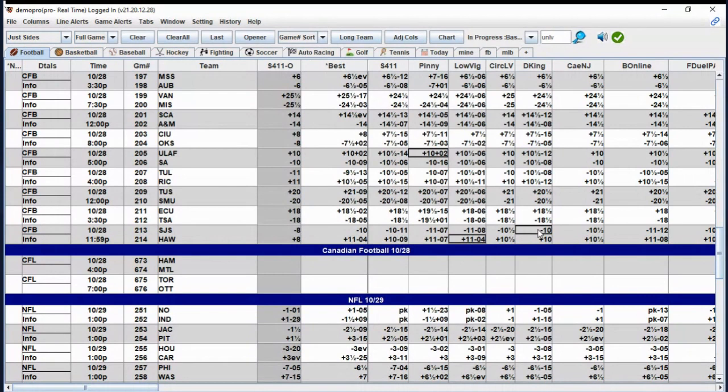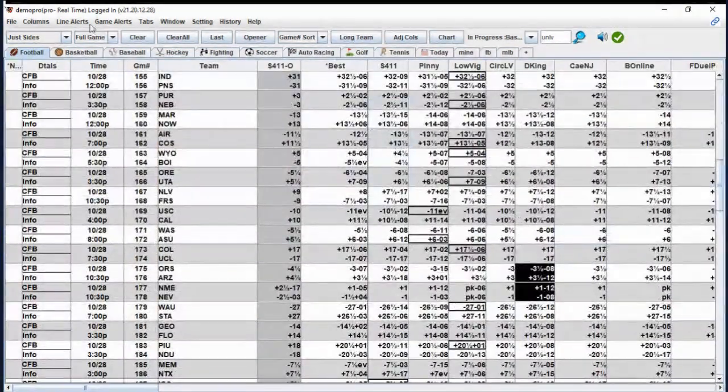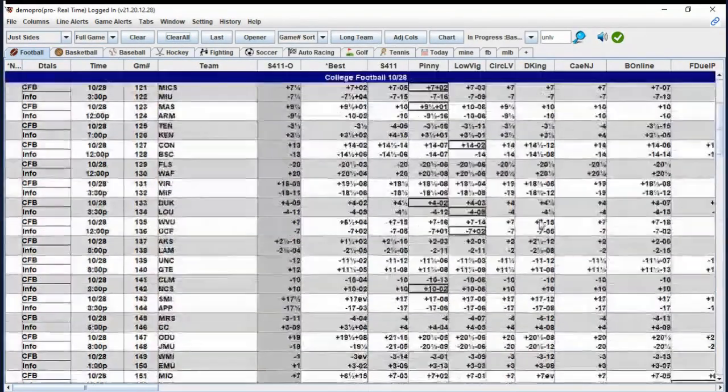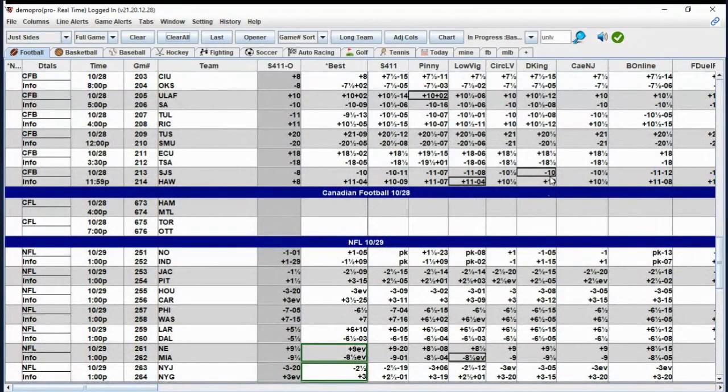The way a bookmaker I think would use this if you're a bookmaker is some bookmakers want to know exactly where they stand out. So they want to know where do I have the best line in the world? Or if you're a bettor and you like to bet at a certain shop, let's just say I'm sitting in a DraftKings somewhere and I want to know where does DraftKings have the best line out there. So I would just go through this right now and I would see the only thing that DraftKings is highlighted on is that -10. That's it. So I know, and this is the rightmost, and if they're more closer to my left, I know that this is the best line out there.